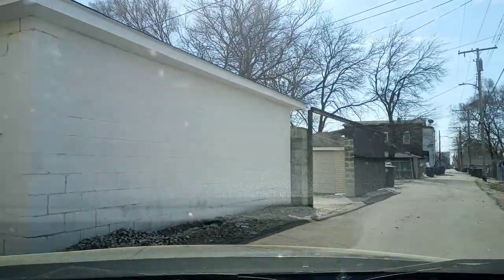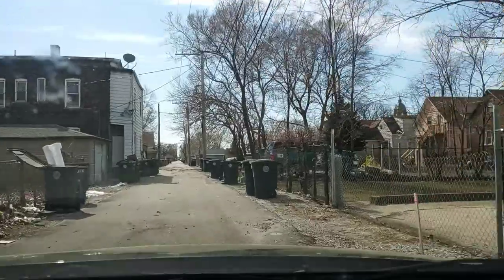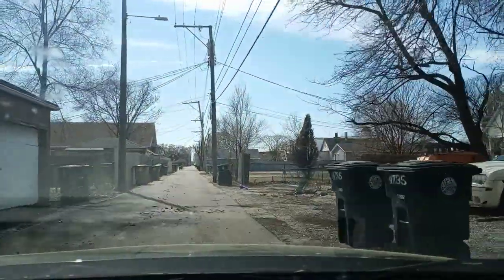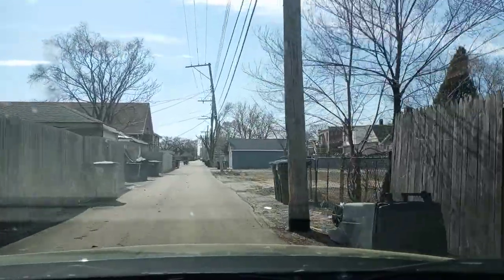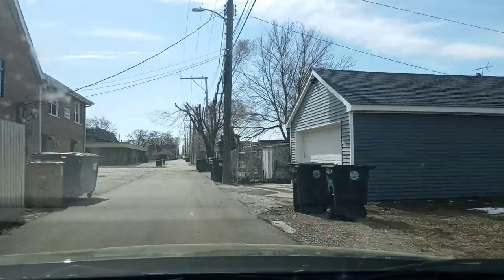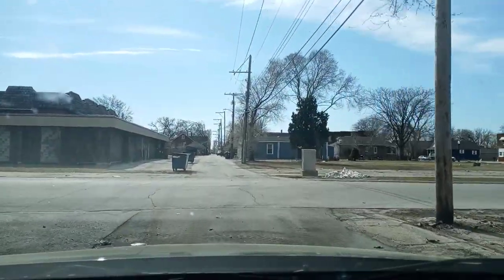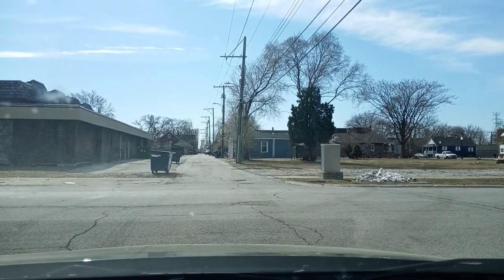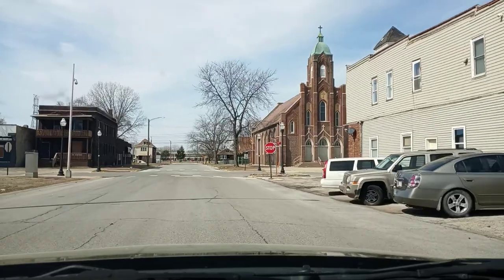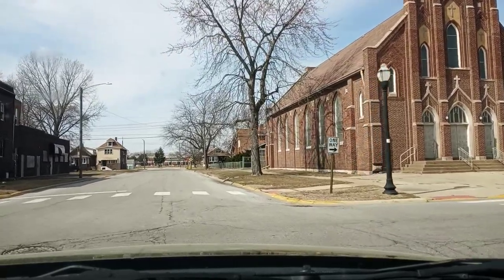Down this alleyway right here, give you guys an idea of what you're gonna be. I mean, like around here, you can see that a lot of these people around here do not have a lot of pride in their community. You got garbage all over the place. You got that one house on the corner there, which I just drove by, which looks nice, and someone recently updated it. I don't know if it's a rental property or not, but if they're wanting to get any kind of money for it, all I gotta say to them is good luck, because this area at this point, it's not looking real promising. I mean, it looks like crap.